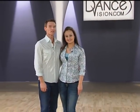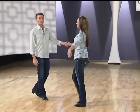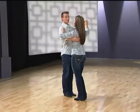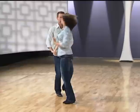And now another look at the double chicken wing. We're going to begin in that closed position. The first thing we're going to do is turn the ladies, and we're going to change hands behind her back at the same time. So as soon as we start, we take this left hand of mine, her right hand, take it behind the back, and one and two.